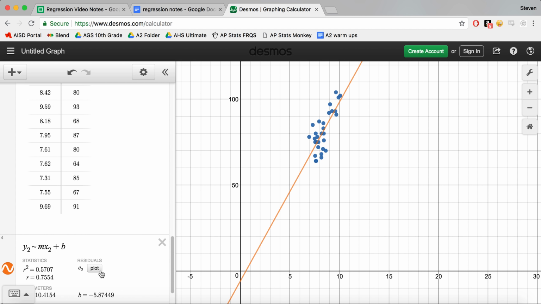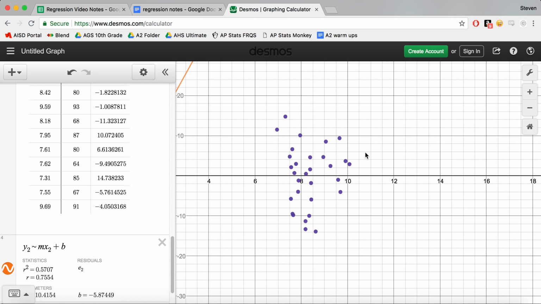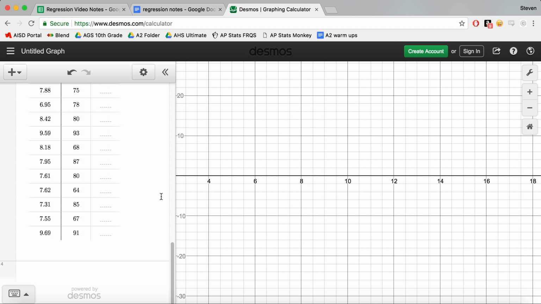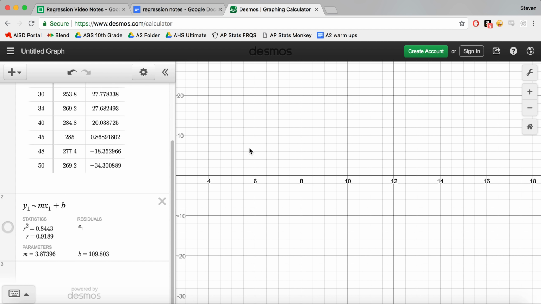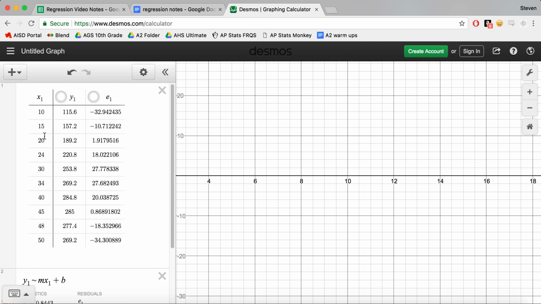So if we plot these residuals, it's just scattered on both sides evenly. Because the residuals are scattered evenly above and below the x-axis with no sort of pattern like that, or like this, or sometimes you get a pattern where they go like this in both directions, so they get farther and farther away. But we don't have a pattern here. So in this one, the linear model is good. But it's our other data set where the linear model is not good. So let's put those back.